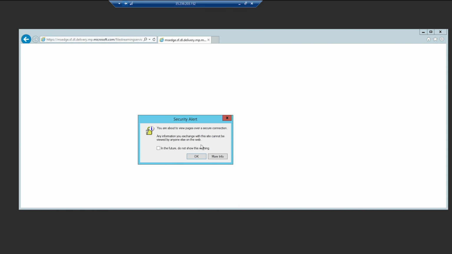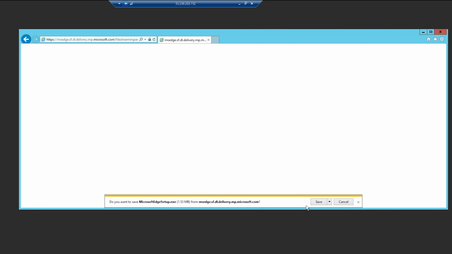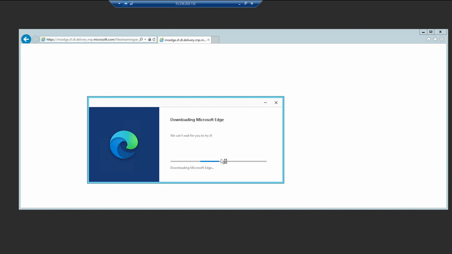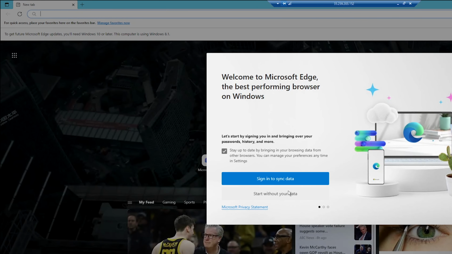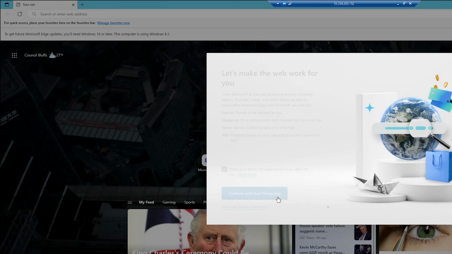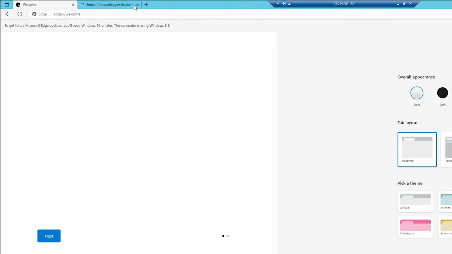Install it, run, yes. Okay, now we have Microsoft Edge and we can start without data, confirm and start browsing.